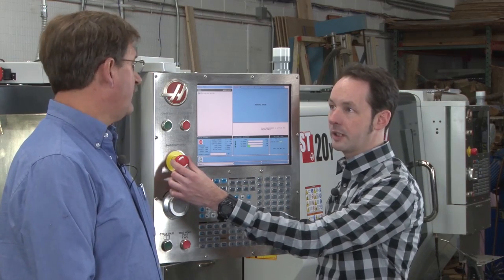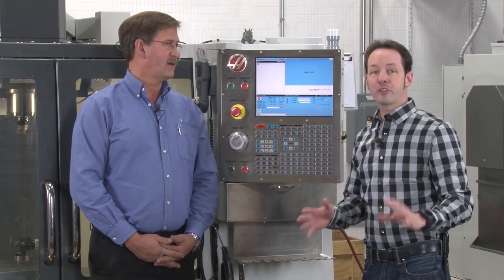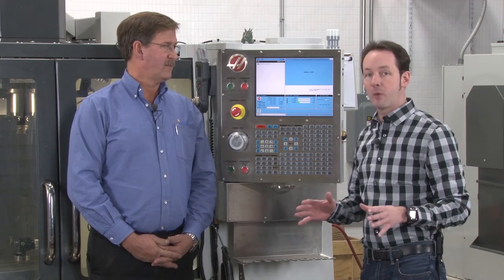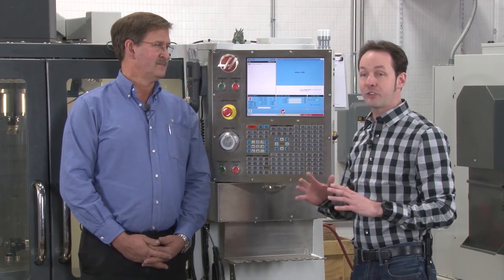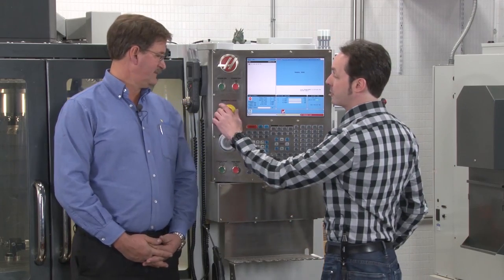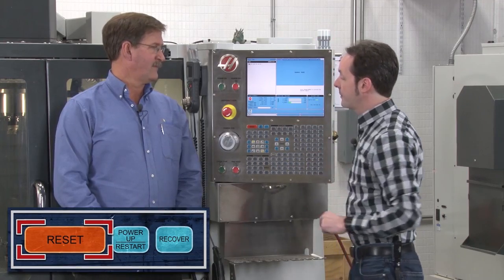The big doom button is the big red one right here — this is the E-Stop button. If everything goes sideways and the machine starts making really expensive sounds, the absolute first thing you want to do is just punch that. You don't have to be delicate with it, you don't have to be afraid of it. Slam that and everything instantly stops. It may make an angry sound doing it, but it's probably going to save you from doing something too terribly bad. To turn this button off, you just turn it, let go, then hit Reset and you'll clear out the error.